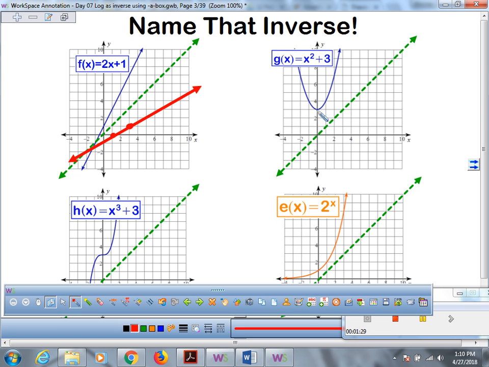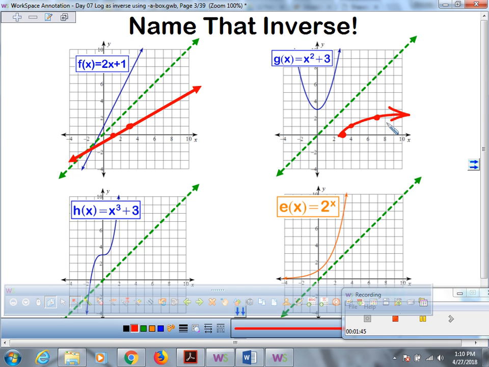All right, so since this vertex is at 0, 3, my next vertex is going to be at 3, 0. I can just graph that easily. 1, 1, and 1, 2, 3, 4, up 2. I only use half of it, right? Because the other half is actually not a function, so we can't use that part.